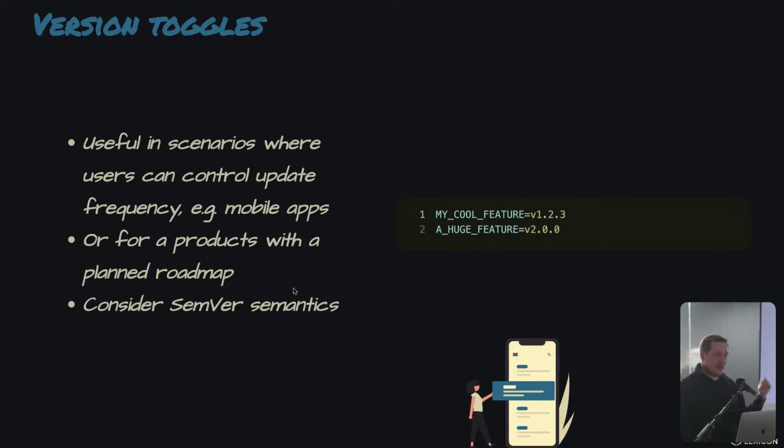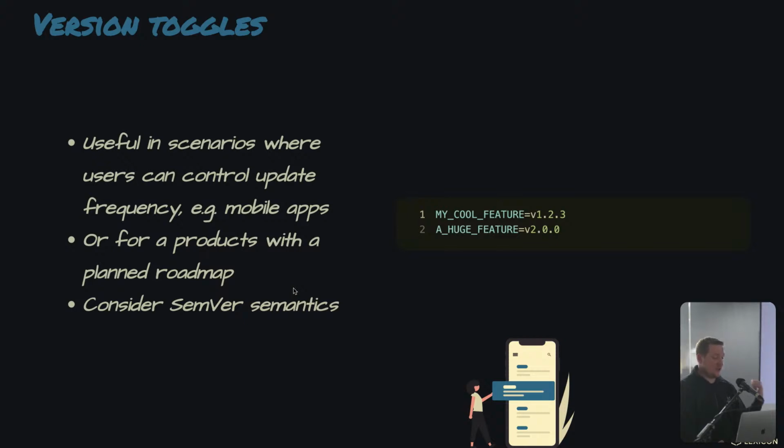Version toggles. This one actually bit me recently. It's not something I ever thought about, but I was working on a mobile app. One of the annoying things about mobile apps is you don't control when it necessarily updates. So if you've been continuously releasing code into the app, and you turn it on with a true and it goes on, anyone that's running the old version of the app is going to get some broken clown version of the feature because they only had half the code there. So stick to the version number. Tell it which version of the app needs to be running to show this feature.